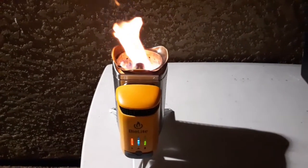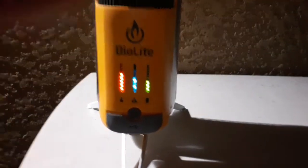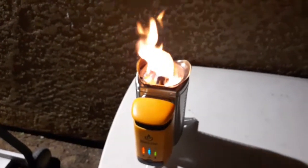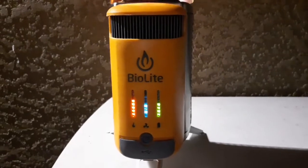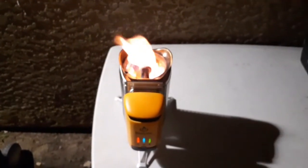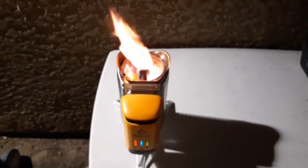Alright guys, so the stove's been burning for about 20 minutes. Same wood it had a little while ago. As you can see, it's already gaining another little bar of power. I noticed that when you have that pot on there, it tends to get hotter, the intensity, so it generates more power. But right now, like I said, anything above 3 is ticking away. So pretty cool. We're gonna let it burn down and just charge itself up as much as it can. I had it on 0 when we started, so we're gonna let this keep going.